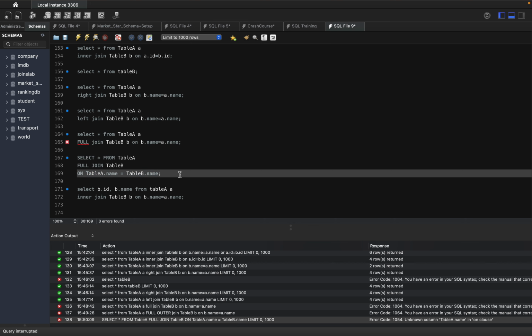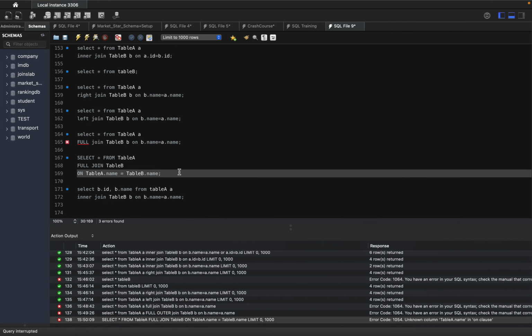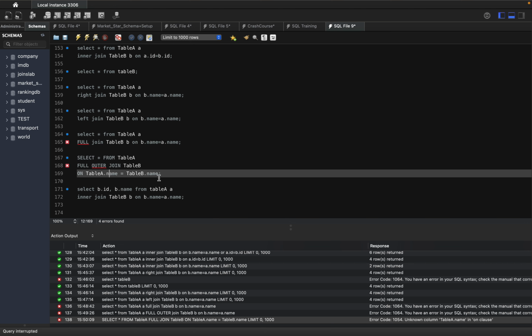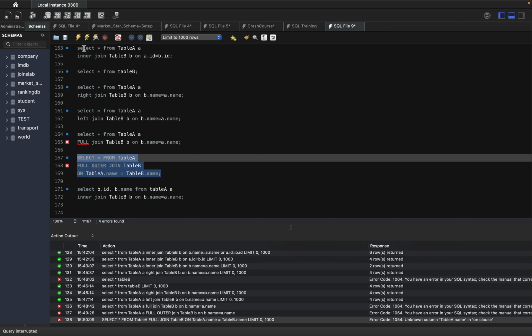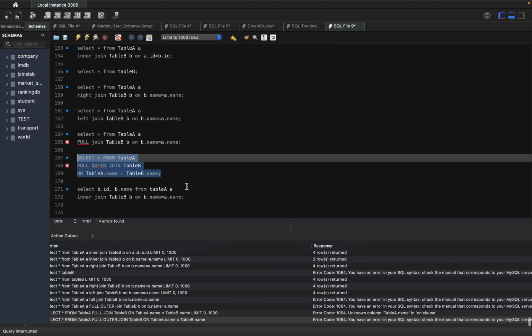Yeah, there is a difference between this and that because it's joining on table A. Table B is joining on table A dot name. No, that is fine. Yeah, that's still fine. I don't know why it does not work. Because as we discussed, we can write it any way. Like we can write table B dot name equal to table A. That is not a problem. But because this is giving me an error, I don't know why. Still again giving, copy paste also giving.